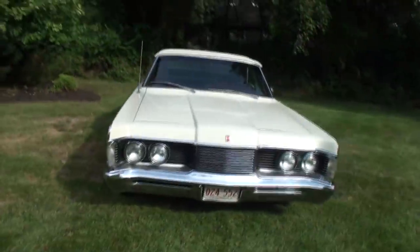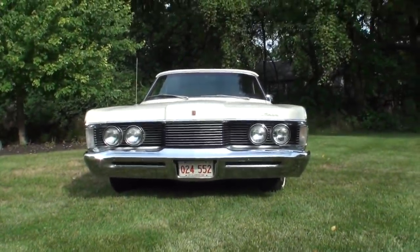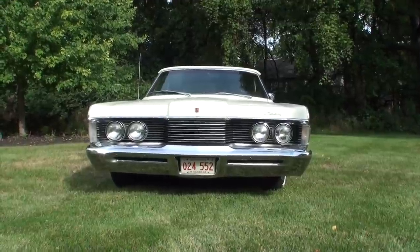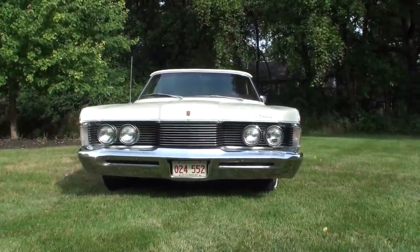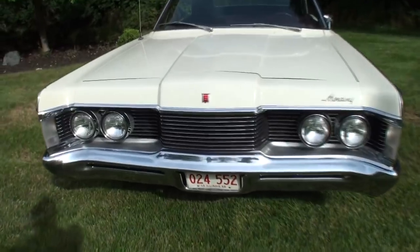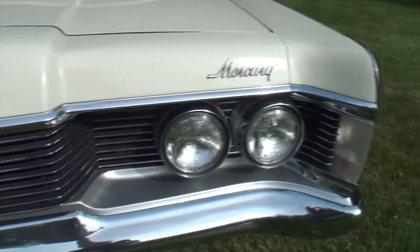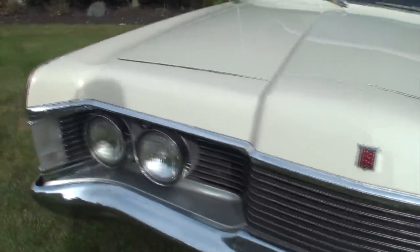You're gonna say 'what is yacht paneling?' and I'm gonna show you that in a second. Come on alongside me, Buzz. First of all, let's show the beauty of this car. This one looks really really good — this has to be a survivor. Yes it is. It's had some amateur restoration done to it over the years, but it's pretty much all original and what's been done has been to factory specs.